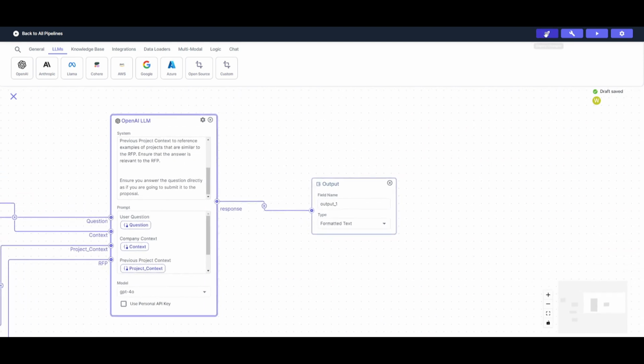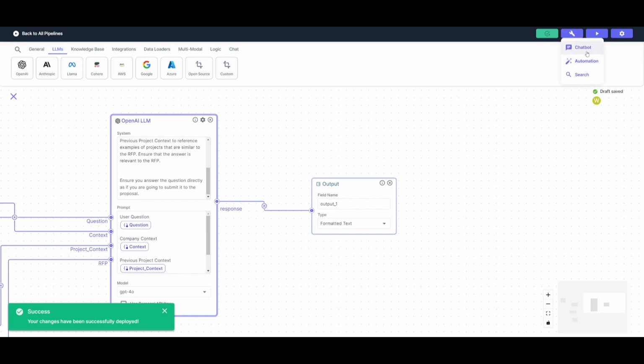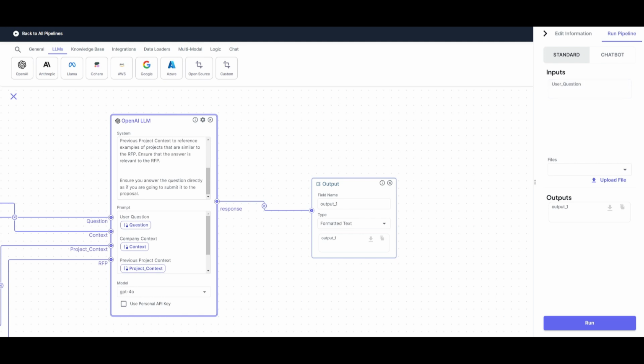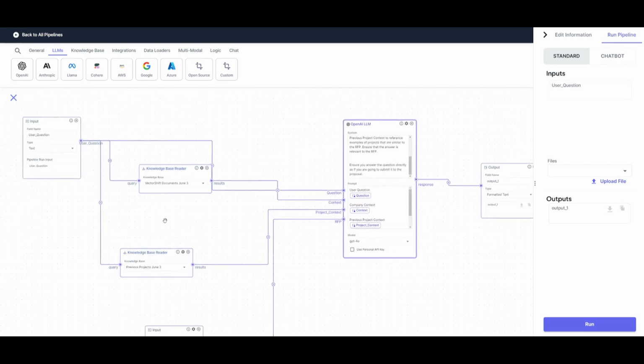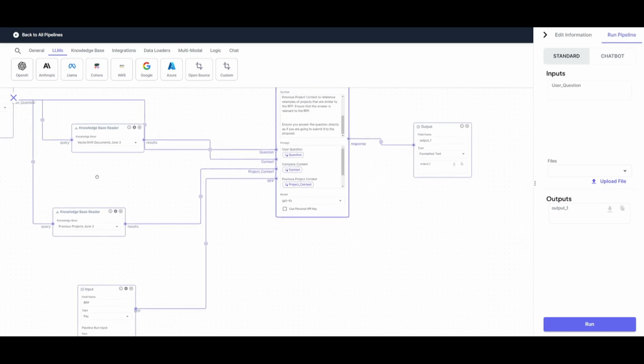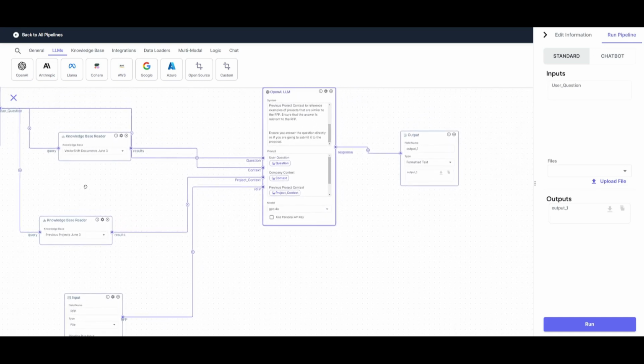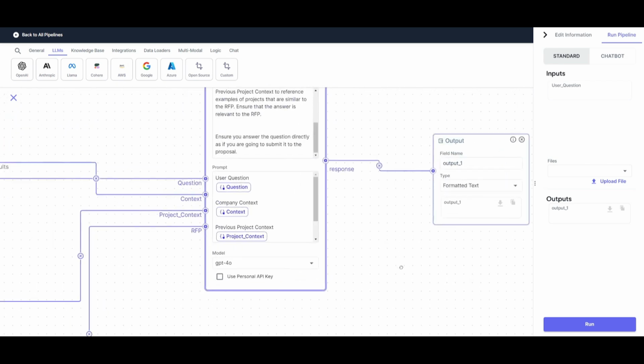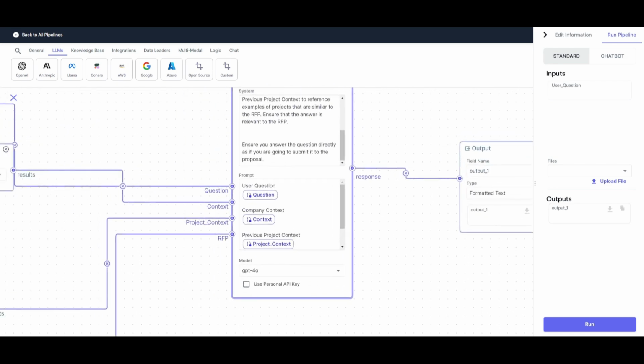And now what you can do is you can just simply deploy all the changes that are made. You can deploy it as a chatbot or an automation. You can then click on the run button so that you can test it out. And with the integration of these two knowledge bases, it's going to basically allow this automation to provide better quality answers. We're going to be utilizing these two knowledge bases, which can specify specific instructions on how the large language model GPT-4 Omni should be utilizing the specific respective data. And it's going to be able to give better intricate answers with this full-on automation.